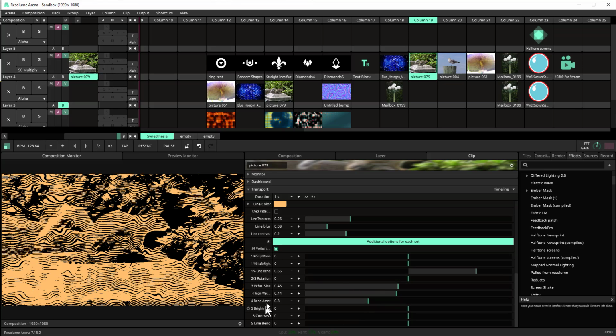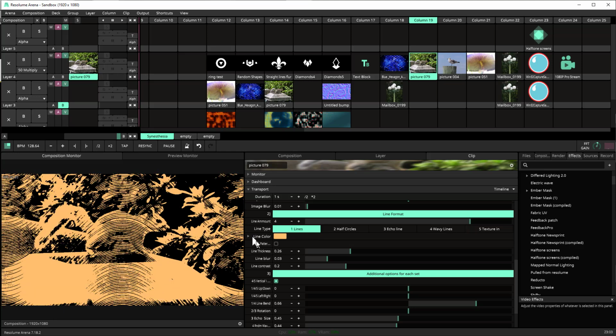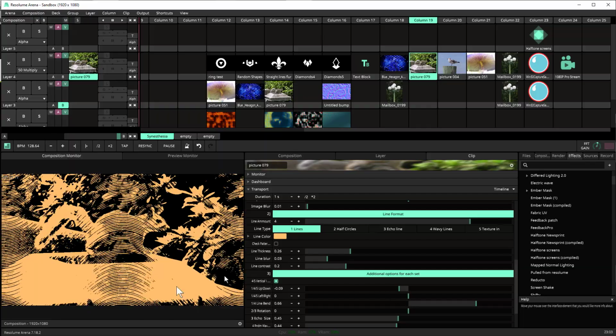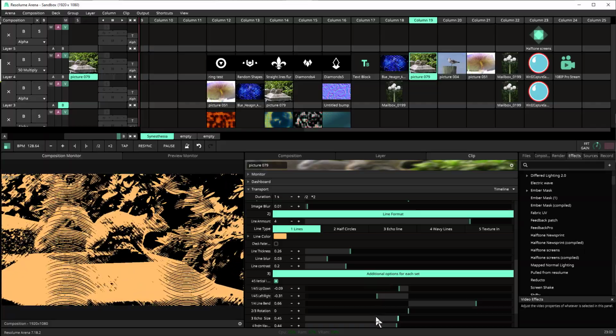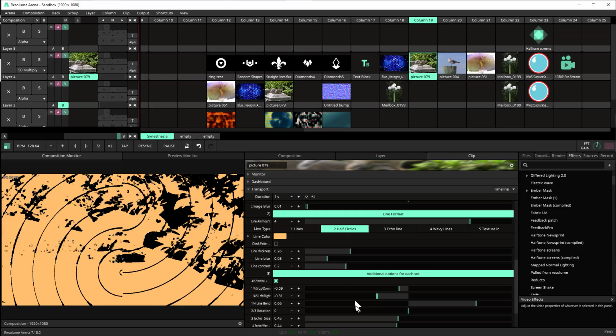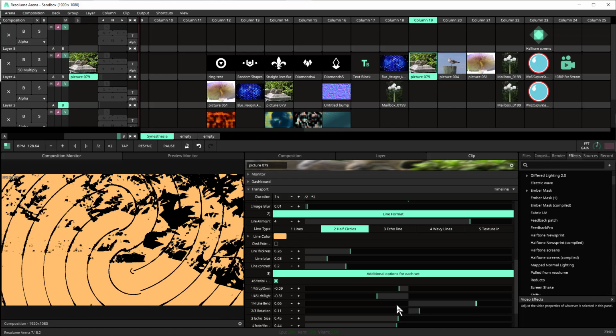There are options down at the bottom that pertain only to specific options at the top. One line is only affected by the first three options. So for instance, up and down is now moving up and down, of course, and you're able to do left and right. In some cases, this is not an option. There will be other options, however. For example, in half circles, there's an option for rotation to rotate the entire half circle design.